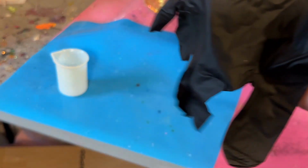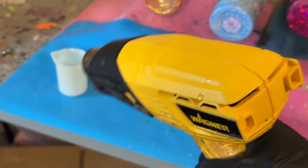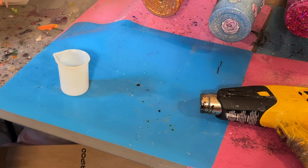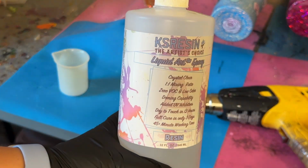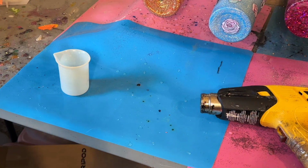Now I'm gonna put my gloves on. I also have my heat gun to help heat up the epoxy. So I'm gonna get my part A and do 25 ml of that.